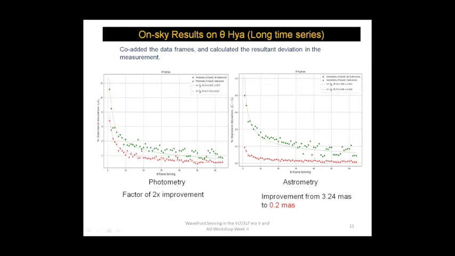I see a very clear improvement in photometry and astrometry. The green curve in this image is what a regular person would achieve with the regular satellite spots with no modulations. But the bottom curve is what one can get when they use this alternating method. For an integration time of 1 hour, I see a photometric improvement by 2 times, and an astrometric measurement improvement from 3 milliarcseconds to 0.2 milliarcseconds. So it's a huge improvement, and it would be really applicable to do time-resolved precise photometry on sky.